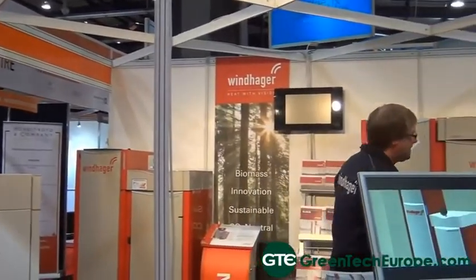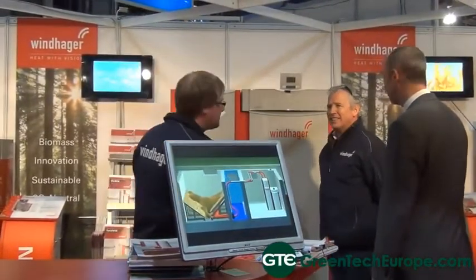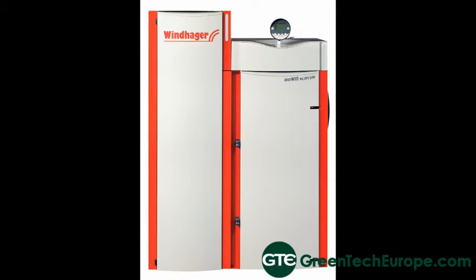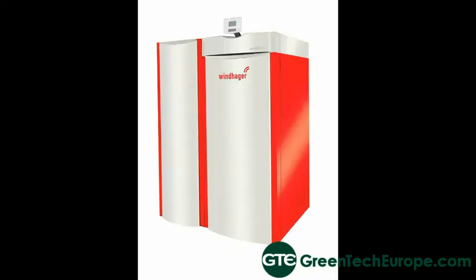So if we wanted one of your boilers, where would we be able to get hold of it? We supply through the main merchant networks in the UK, so your standard Travis's, your standard plumb centres, PTS, all of the major outlets, but hopefully education through good quality installers. It's standard heating requirement. Pellet boilers have been on the market for years and years — 20, 30 years ago a pellet boiler was a commonplace appliance in the UK, but then they were fed by coal pellets. Now it's the same principle, but taken to a new fuel source: clean, carbon neutral wood pellets.